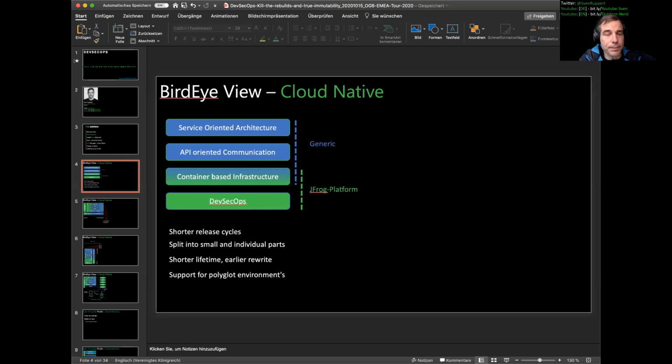Normally you split up your application into tiny pieces, and then you have this architectural point of view: the service-oriented architecture. A long time ago it was SOA, and then it was RPC and whatever. So we had this a few times in history, and the main thing is that you are splitting up your big use cases into tiny ones, and then you have API-oriented communication. This is an architecture, splitting up your software into tinier pieces.